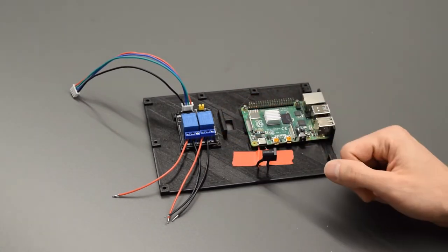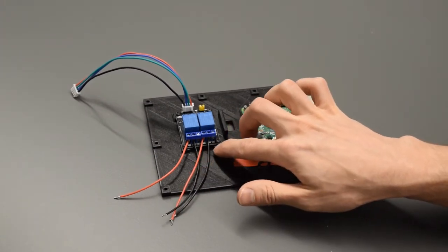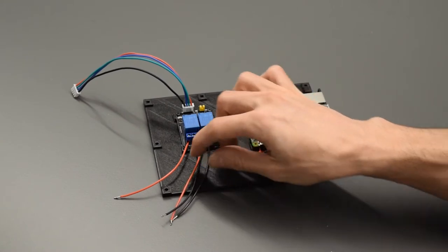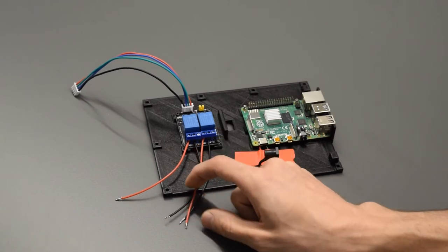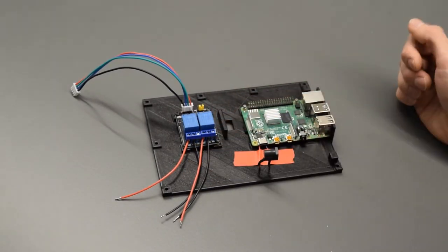And then it will connect to the board correctly. On the other side of the relays, we have 2 black wires, the ground wires that are going to go in the COM center screw terminal, and then 2 red wires. These are all tinned up on the end. The 2 red wires are going to go in the NO, normally open, screw terminals.